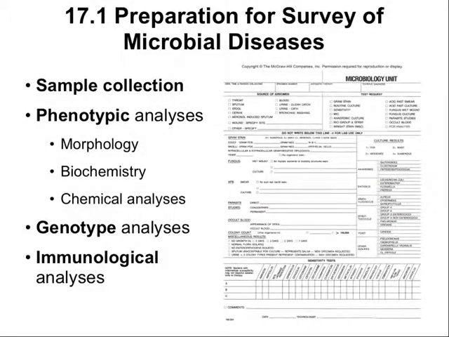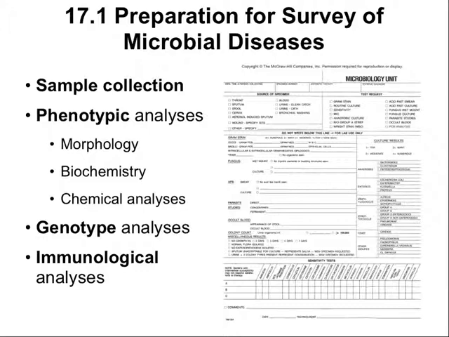This semester, we've been covering a lot of the most clinically significant microbial infections in our course wiki. Here, we're going to think about how we diagnose each of these infections. There are three general ways that we'll look. At phenotypic analysis, we'll see morphology, biochemistry, and chemical analysis. There's also genotypic analysis available these days, as well as immunological analysis. We'll look at a variety of techniques under each of these categories.